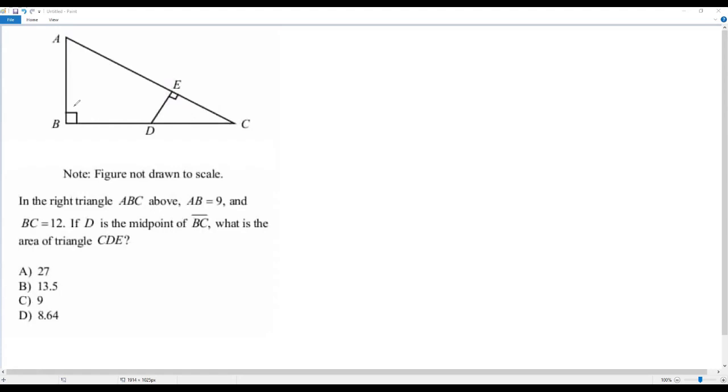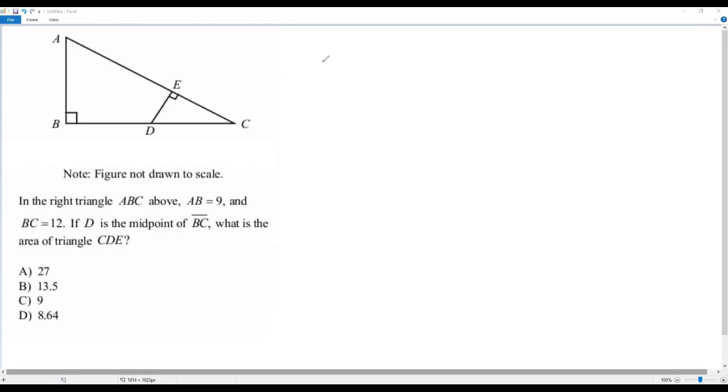So the interior angle at vertex B in the bigger triangle and the interior angle at vertex E in the smaller triangle are equal. Both of them are right angles. Since C is a common vertex for both triangles, the interior angle at vertex C for the bigger triangle ABC and for the smaller triangle are equal. Here we can consider the two interior angles at the vertices B and C of the bigger triangle ABC. They are equal to the interior angles at the vertices E and C of the smaller triangle. Since the two interior angles of the bigger triangle ABC are equal to the two interior angles of the smaller triangle CDE, by the angle similarity postulate, the two triangles are similar.